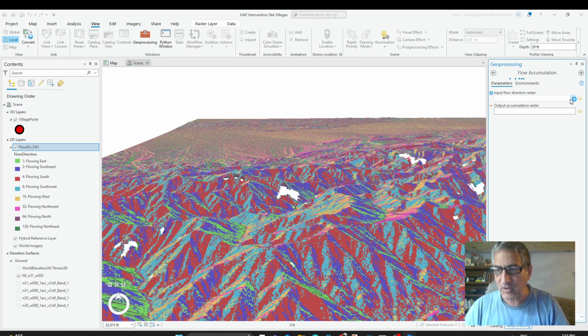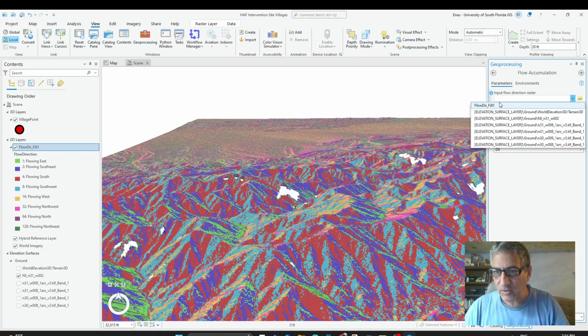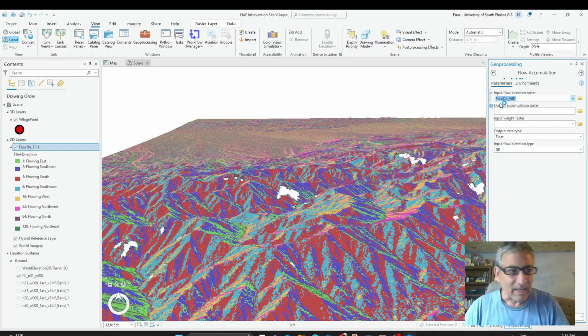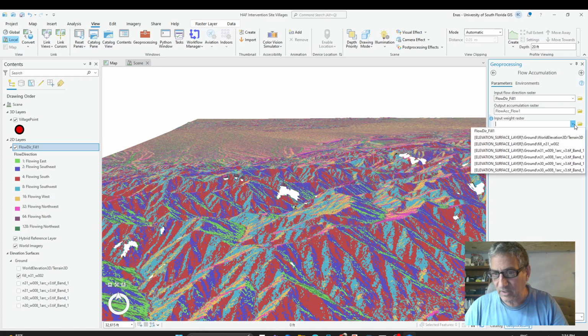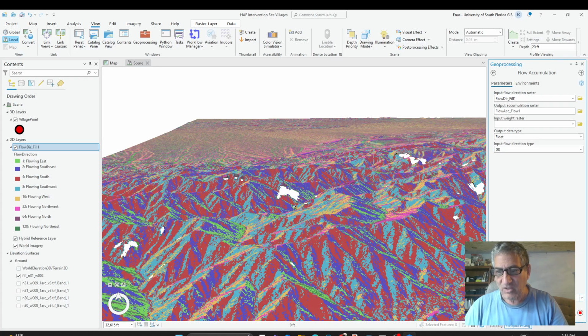And the input flow would be the flow direction fill that we were using, and then the output would be flow accumulation flow. And we're just going to use the data type as a float. Not going to include a weight raster. I'm just going to run it as it is and let it do its thing.